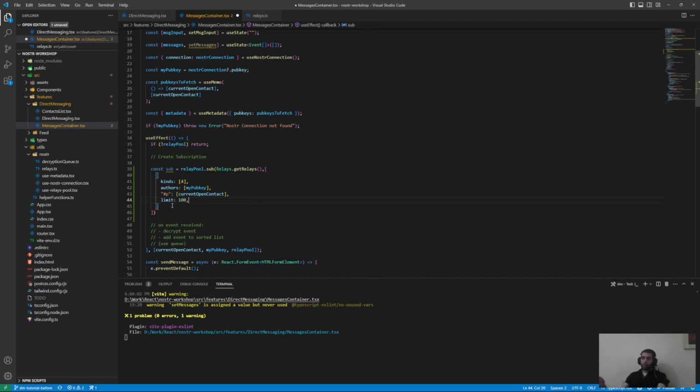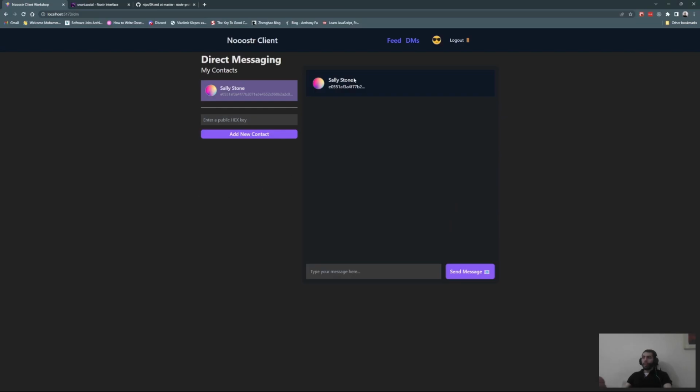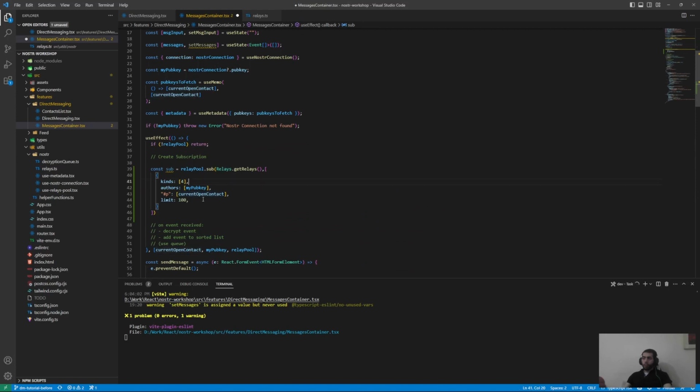Let's also add a limit of 100. Maybe you don't want to put a limit, but I think putting a limit is usually better. Right now we are getting all the kind 4 events that are created by our public key and sent to the public key of the person whose chat we currently have open. Now this is only one side.